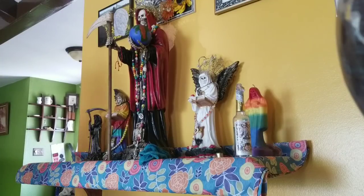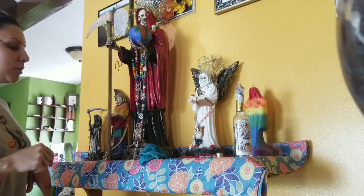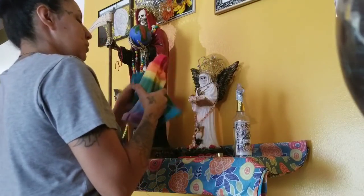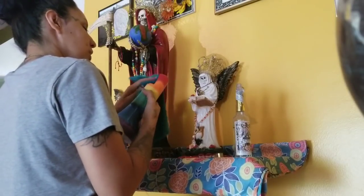Okay. There's still a few other things I need to put on here. It's more hallway, right? Yeah, more hallway. Okay. Let's clean this. I don't want to be too rough because this is wax. But it's so pretty, I would never light it.